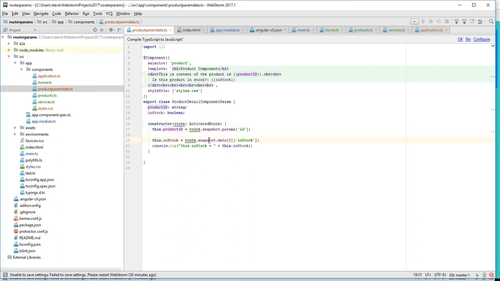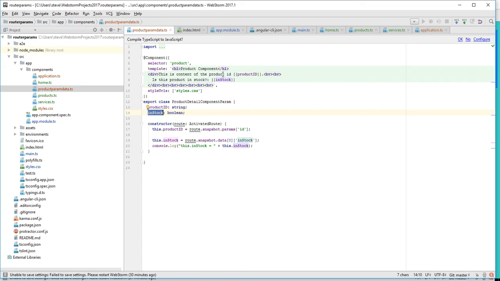And then I get a snapshot of the route, and I get the data called in stock, the first array element of the data, which is called in stock. I log the in stock, and now the product ID and the in stock are set in the component, and this way when the template is rendered, we render this string.